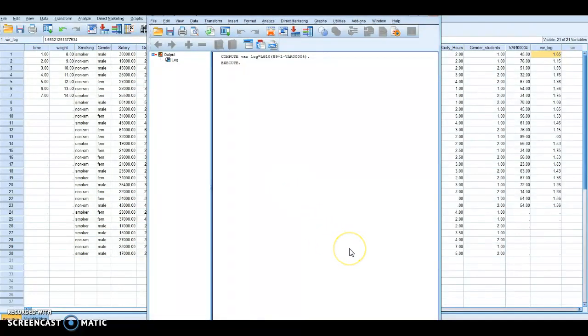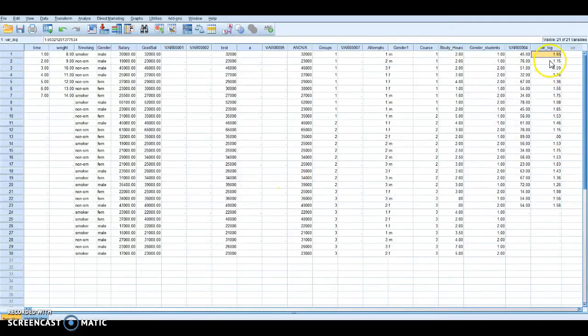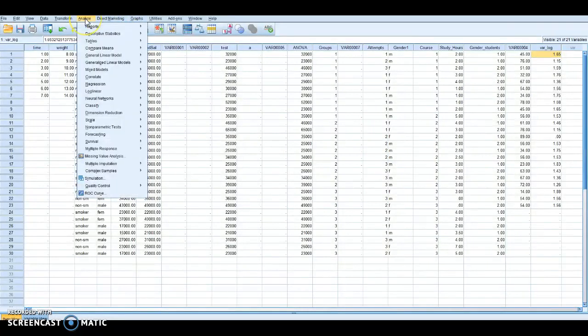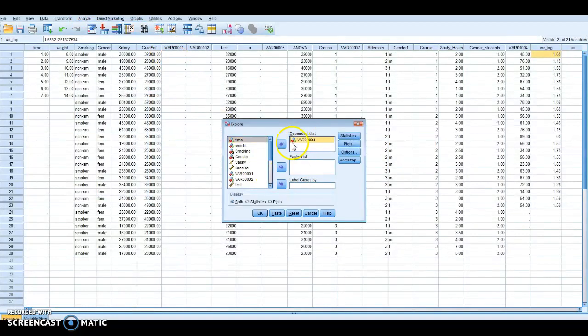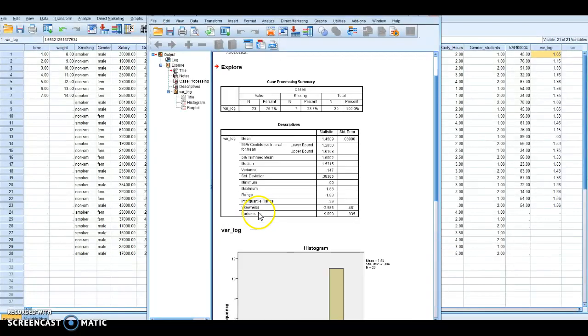in a moment, you can see now we've got our new altered variables in the log variation. So I'll take this out of here for the moment. And obviously I want to check for skewness on this again to see whether or not it's really transformed it to a normal distribution and see whether we can actually safely use parametric tests. So back to Analyze, come down to Descriptive, go across to Explore. We don't want the variance, so we get rid of that one. Scroll down a little bit, we want the var log, which is there. Put it into place. We know all the other tests are already in there from the last time we did it. So we'll just click OK.